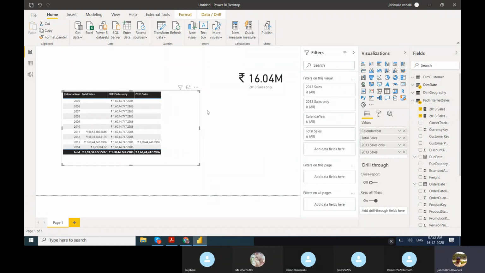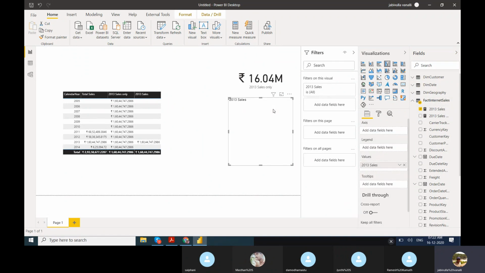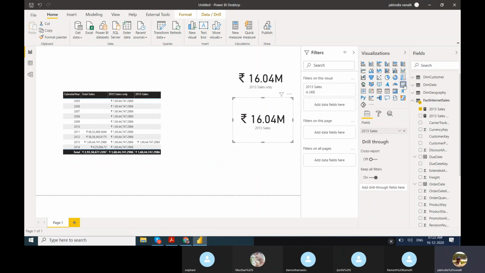If you want to show the 2013 sales amount only in a card, you can use either one of these. But if you want to show it in a table visual, then you can go for this one. Both will give the exact same value. The difference is the filtering part.